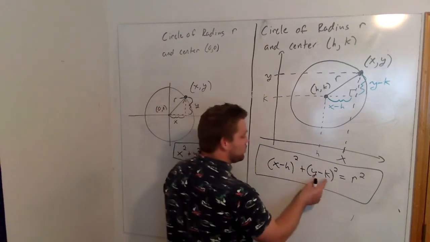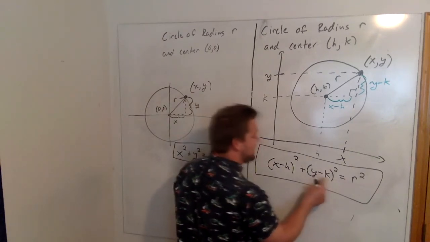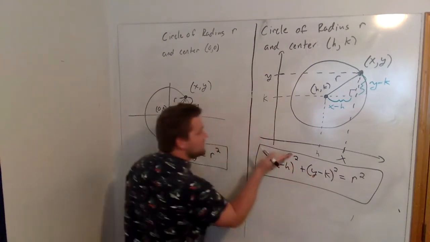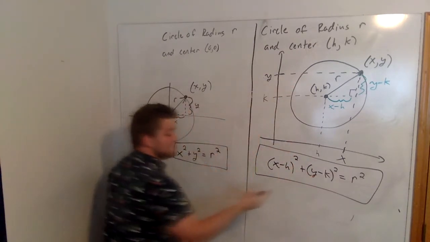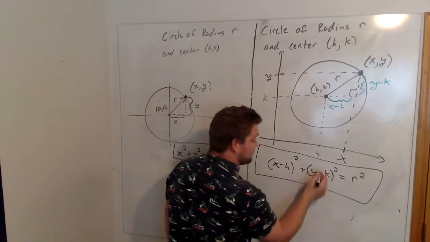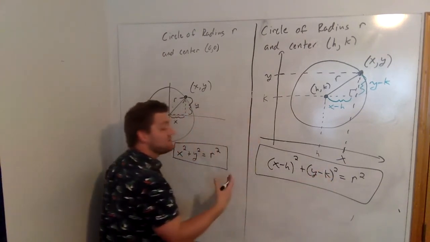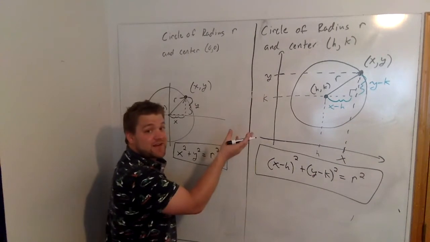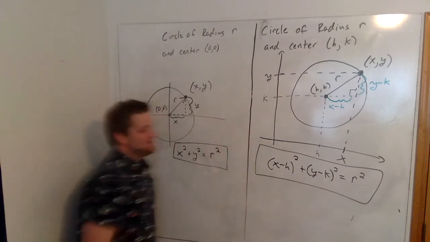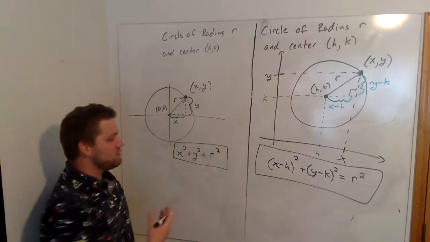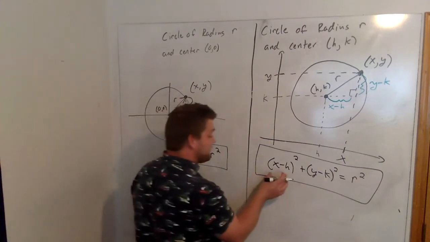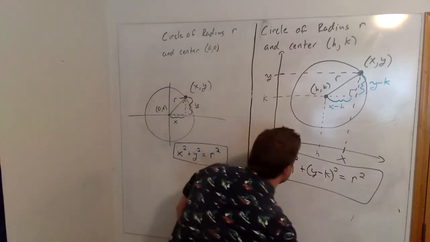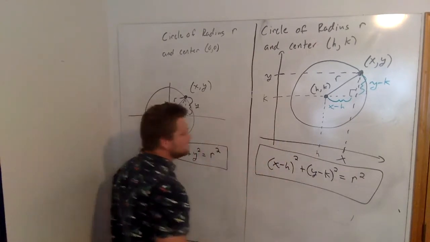In this case, when I subtract a positive value k directly from my y value, that's going to shift my graph up k units. If actually we were adding, if there was a y plus k, if we add something directly to the y value, that'll actually shift it down k units. So it works very much the same way as with our function transformations. When I add a value, so maybe we'll write this up a little bit in general. Let's write this in general.